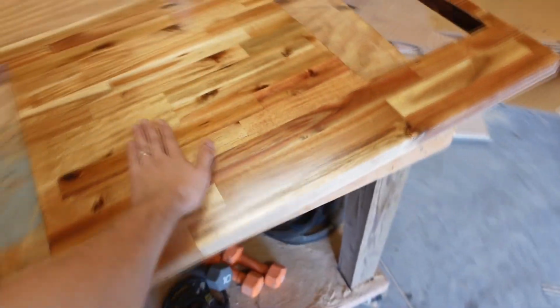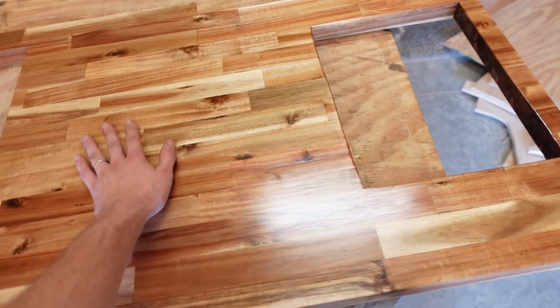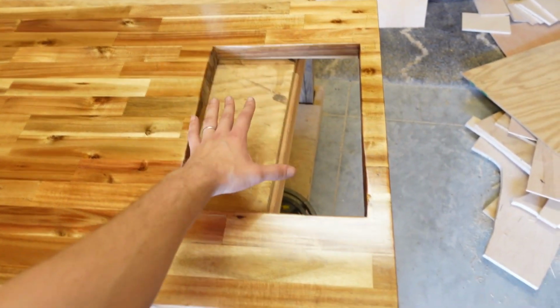So we've been doing most of our work here in the garage. So there is our butcher block. First exclusive look. As you can see, we've already made a cutout here for the sink, so that's how big our sink is gonna be. In the middle, we're gonna have a countertop area where you can prepare all your food and stuff. And then back here, it's gonna be the drop-in induction cooktop. It's all shiny and nice and ready to go. You can see how slick it is. So it was definitely worth doing all the prep work on the weekdays.